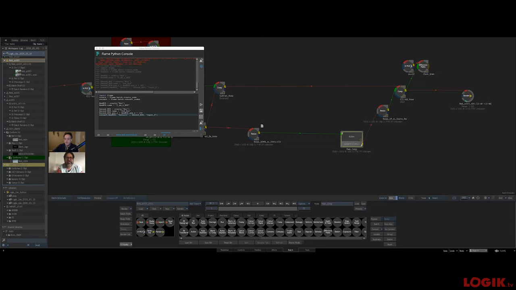Yep, you mess around in here until you get what you want, then you can copy and paste it into a file, and now you have it as a Python file. Let's just bounce over and see what questions we have here. There are a couple more in the Q&A.